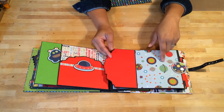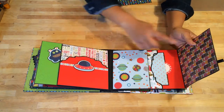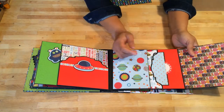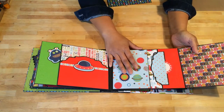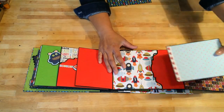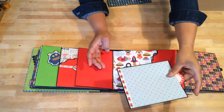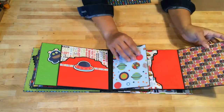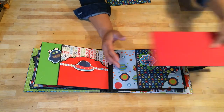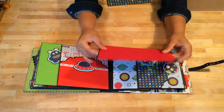You can open it up, do some journaling here, put a photo. And then this is magnetic, so you put photos here and here. That flips open — you can put a photo here, and then another pocket with a large photo mat. And in the large pocket, another good size photo mat.